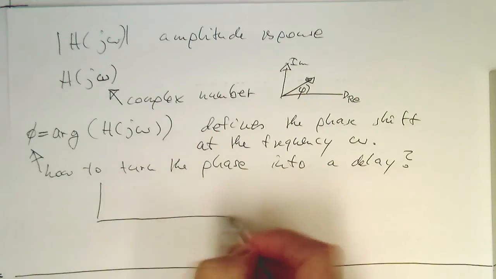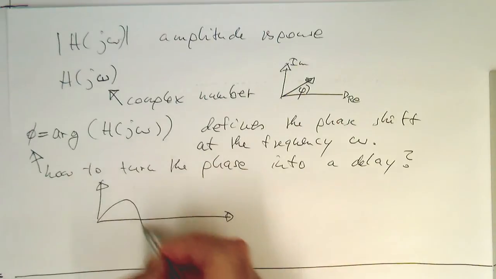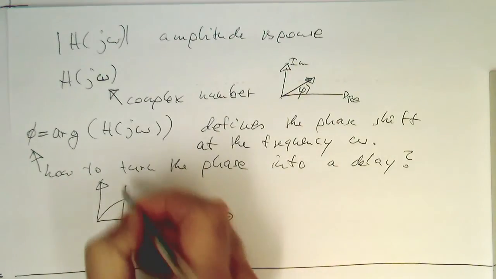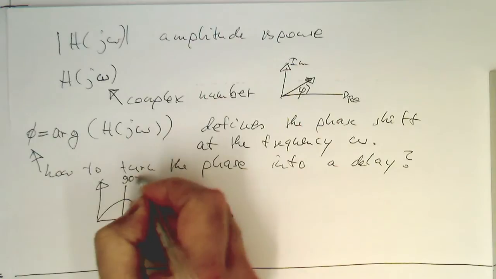Let's get an idea of that. Let's draw one frequency here. That's a nice sine wave. This could be one of these omegas here. And let's define a phase of 90 degrees. So that's our 90 degrees.